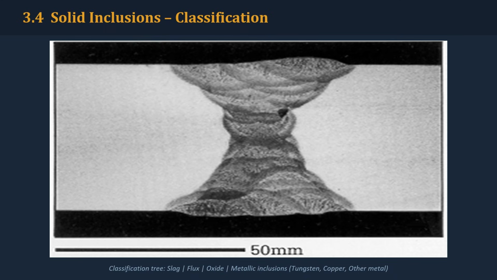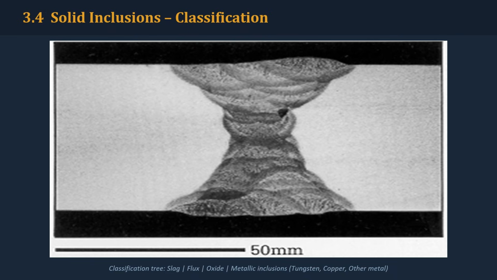Incorrect electrode angle can also cause slag to move ahead of the arc and become trapped in the solidifying weld. Irregular weld profiles create additional locations where slag can become mechanically trapped. For the inspector, this highlights the importance of monitoring multipass welding. A weld may look acceptable after one pass, but if inter-run cleaning is inadequate, subsequent passes can introduce internal inclusions.